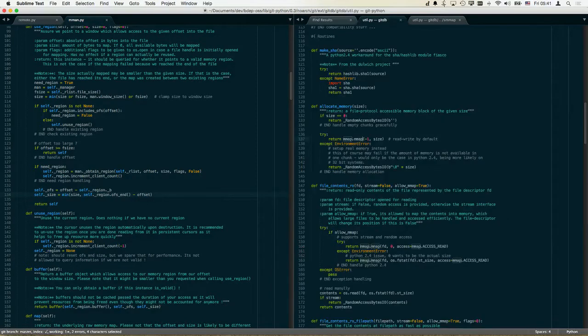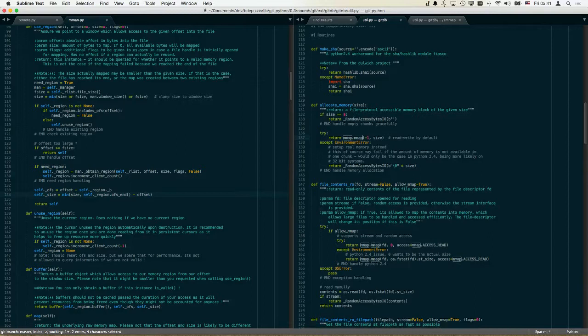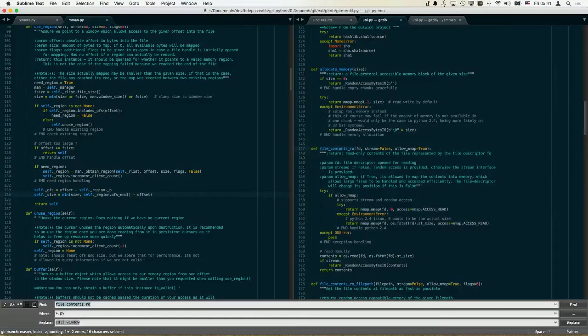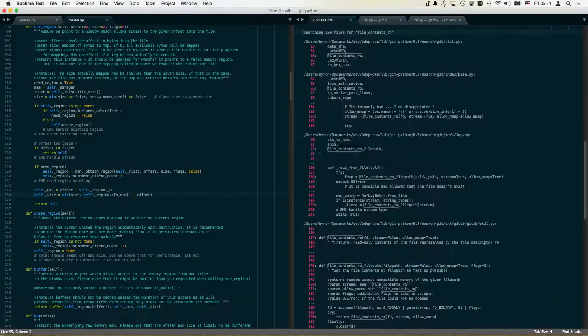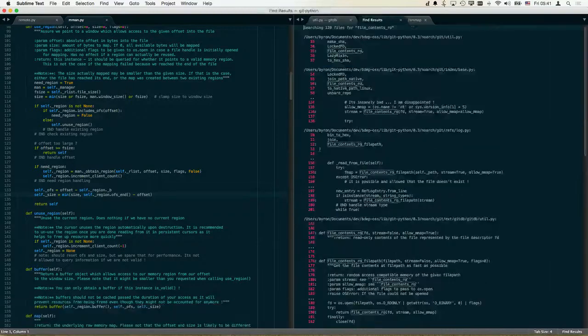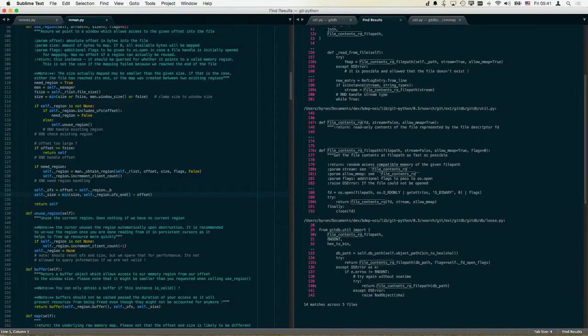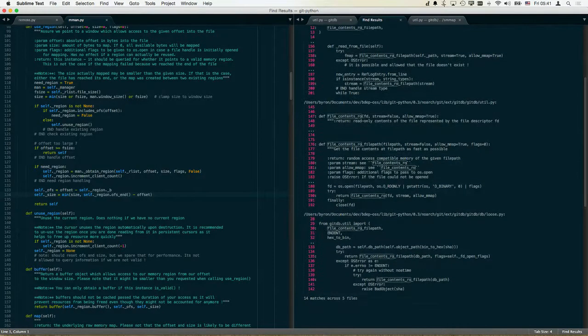And file contents read only, that actually tries to read a file. When does it do that? Let's close this one down first. In git index, good. I think index and log, these guys, they don't use as mmap because the files are too small to make that a necessity. Yeah, okay, good.